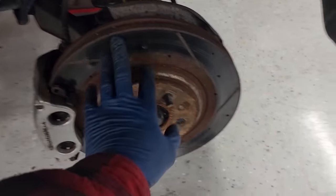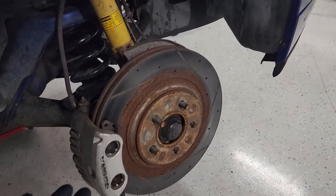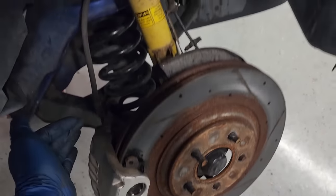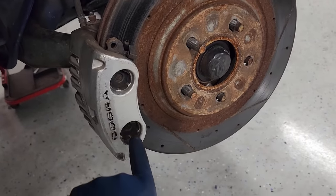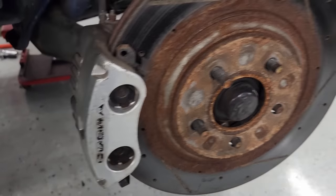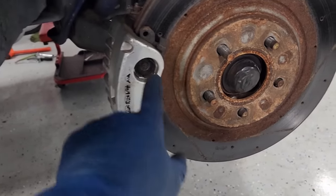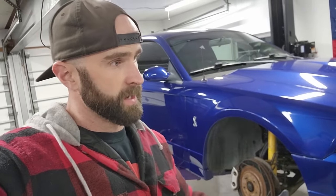And because we're junking these rotors and these pads anyways, I think I'm gonna paint the caliper right here on the rotor. The rotor will kind of hold it for me. Then I'll just mask everything off behind here and paint the whole caliper, and then we'll be removing the pads and the rotor too. Then we'll put our new stuff on and it'll look absolutely perfect. It's gonna save me a bunch of time masking and making sure I don't get stuff all over the pads, which you'd normally have to do if you're painting your calipers without taking the pads out. So yeah, let's keep on moving. Let's get these front and rear calipers prepped and painted and then clear coated and see if we can start getting some of this stuff back together.